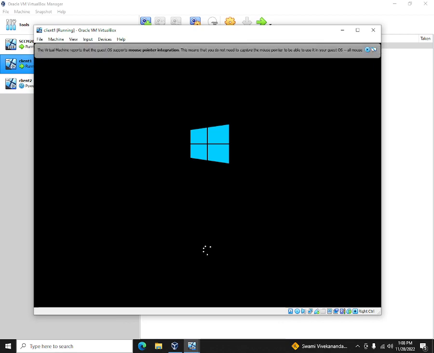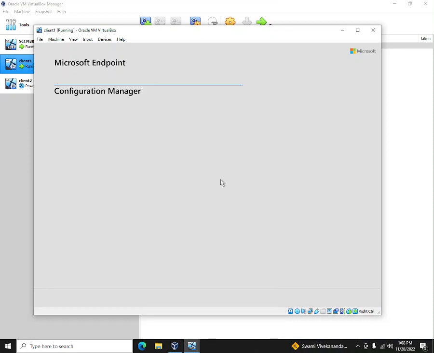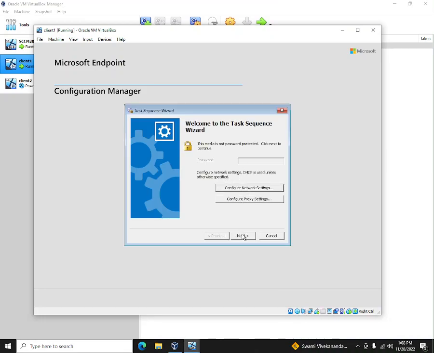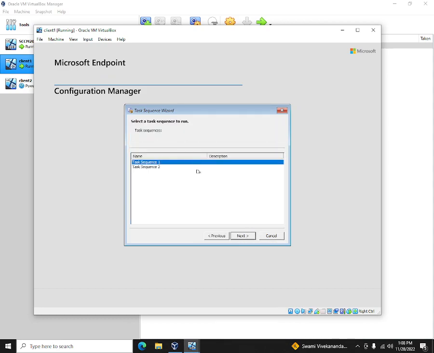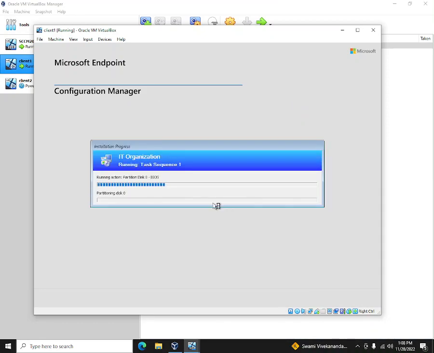This is client 1, therefore we'll use task sequence 1. Fine. WinPE preparing. Now it will ask us to configure the network. We will not configure, it will take by default whatever is there in the network. This is client 1, therefore I am choosing task sequence 1. Fine. It goes through now. Now it started.